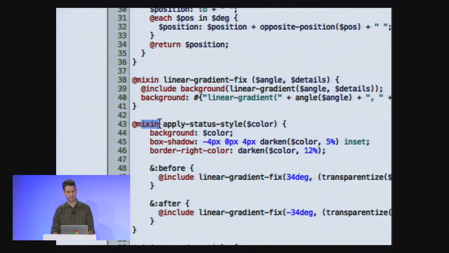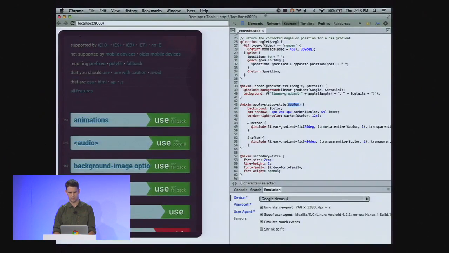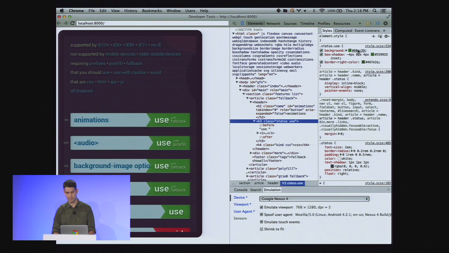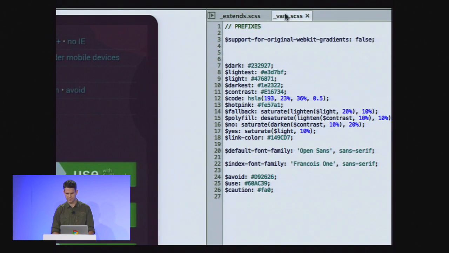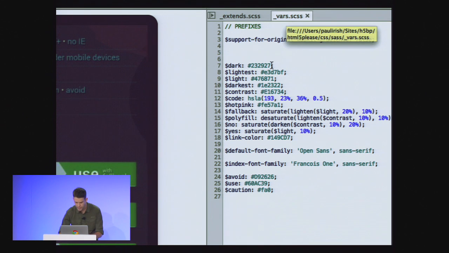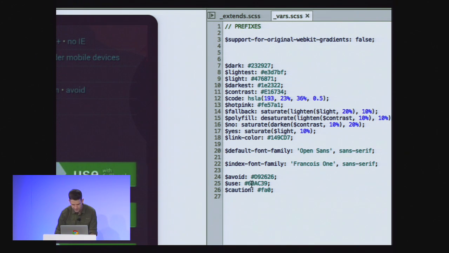So it's actually in a mixin. The color, it looks like it's coming in as a variable. Let's jump out and Command-click on the color this time. OK, cool. This is the variables file. And the color is defined right down here. And I want to change it a little bit. So let's lighten it up just a touch. I'll type lighten, and we'll go for 20%. And I'll just hit save.